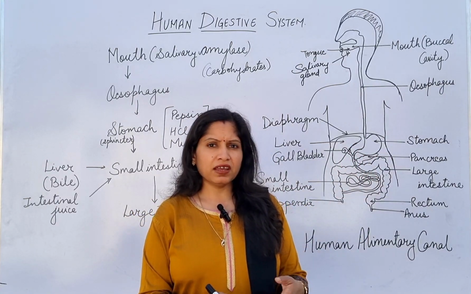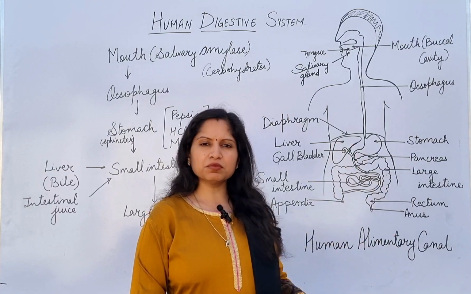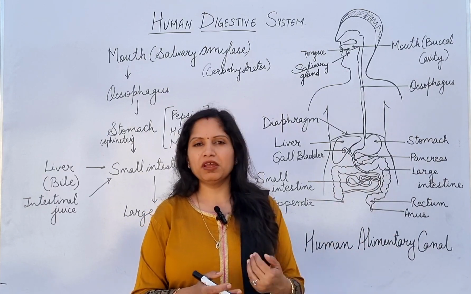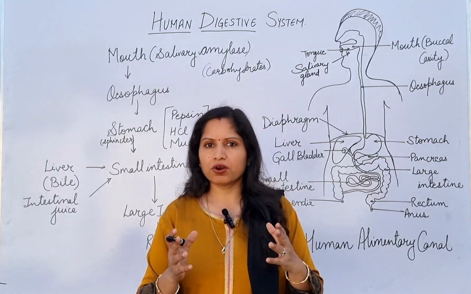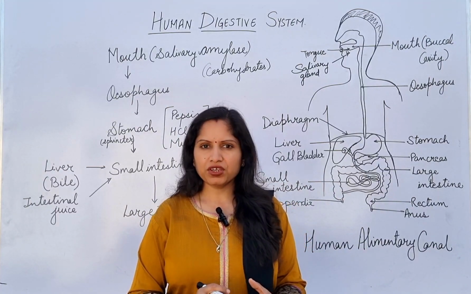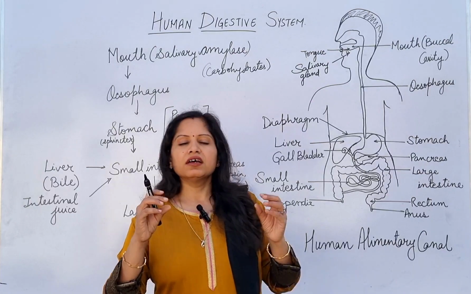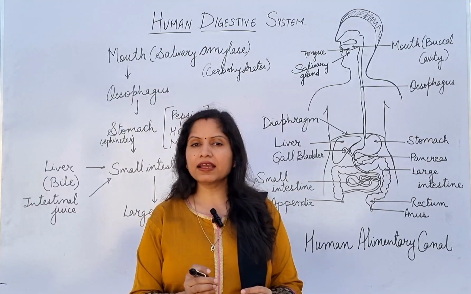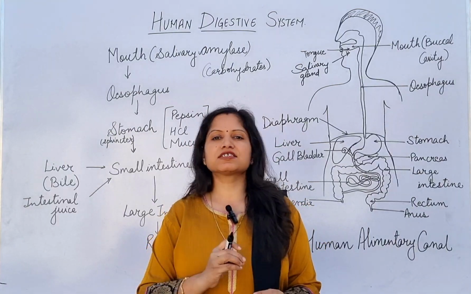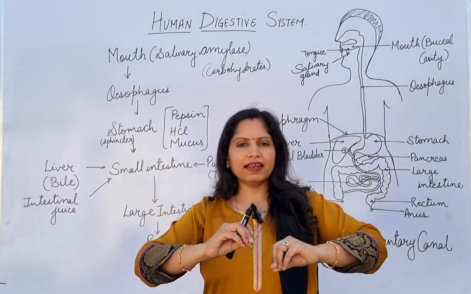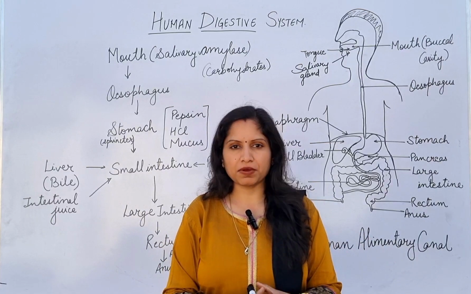So if this pepsin and this HCl damage the stomach layer, then how will we be able to survive? The stomach will be destroyed. So, to protect the stomach from the effect of HCl and pepsin, in the stomach there is a thick layer of mucus that protects the stomach. Okay, so there is a thick layer of mucus that protects the stomach.